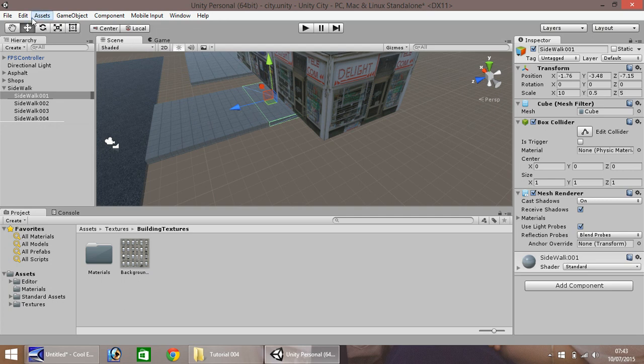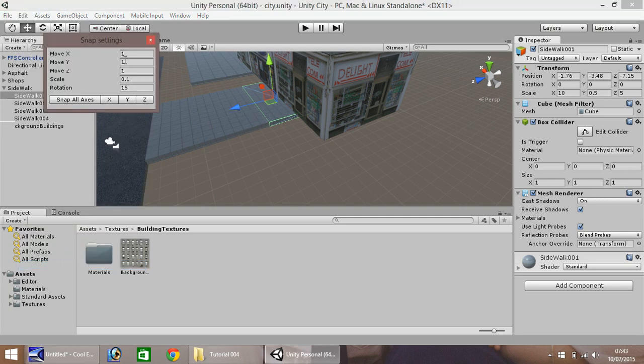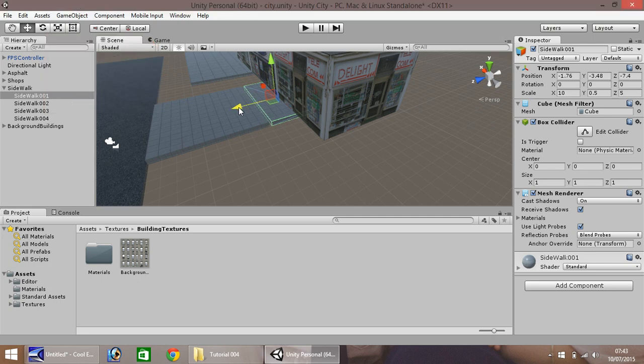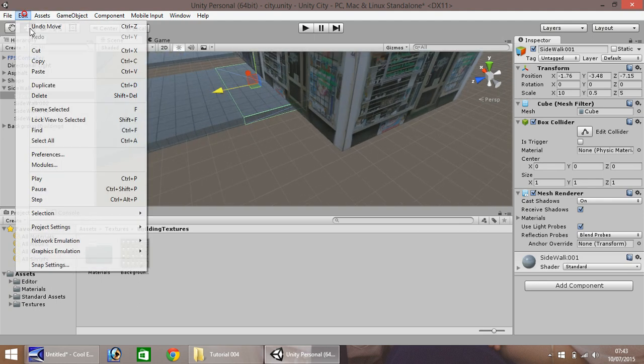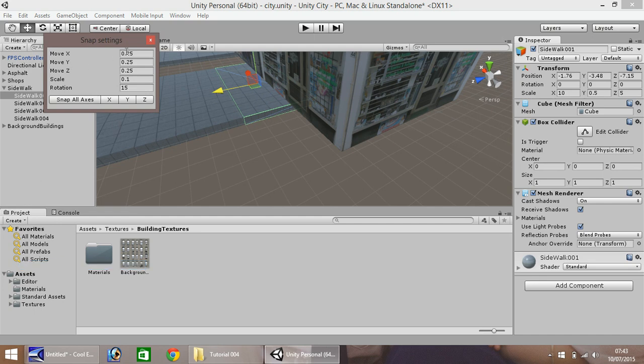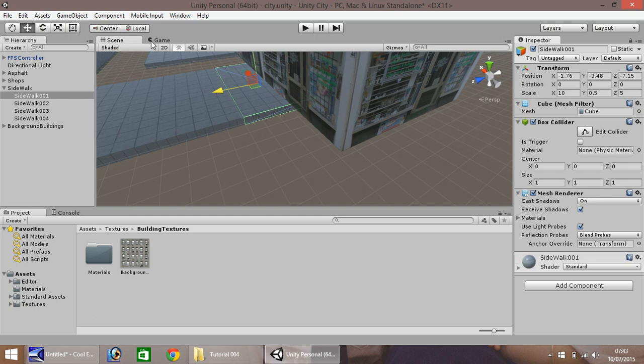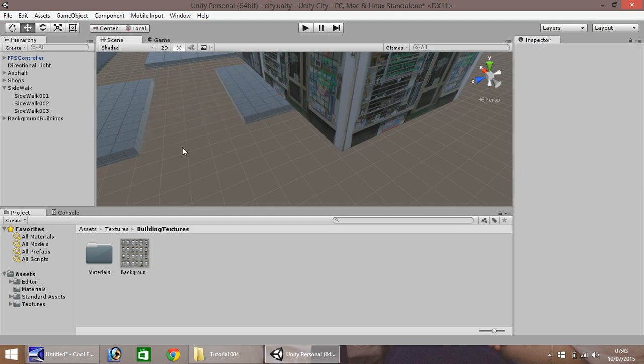Just about. I think we need to change our snap settings quickly again to 1/4 and just pull it ever so slightly. Is that the case, or are we right up against? No, I think we're actually perfect there. So we can actually set our snap settings back to 1 for now. This episode will be using snap settings quite a bit. So essentially what you want right now is a gap in your pavement, your sidewalk, just there.